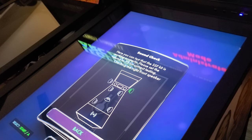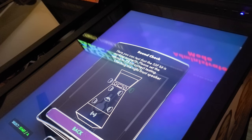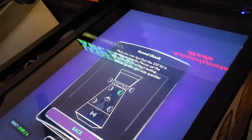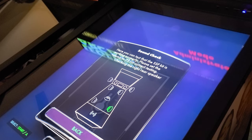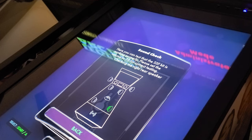This is my voice on the right front speaker. This is my voice on the right hand side. This is my voice on the right side speaker. This is my voice on the right-hand side. This is my voice on the right rear speaker. This is my voice on the right-hand side.